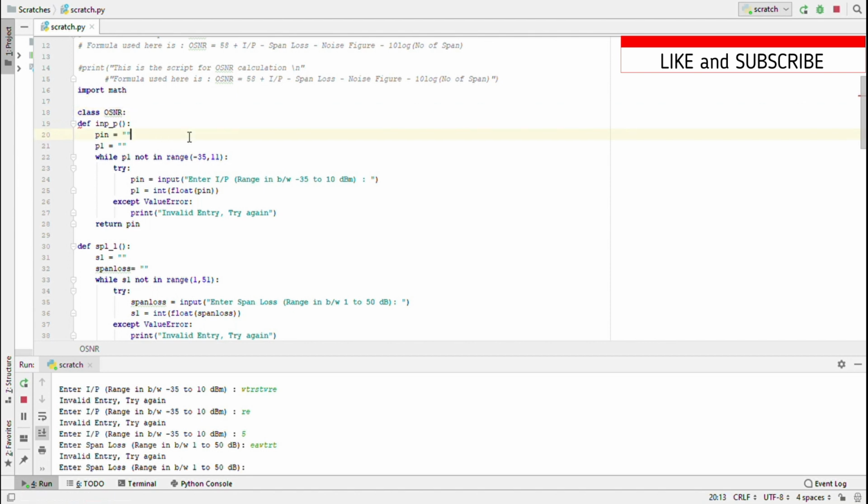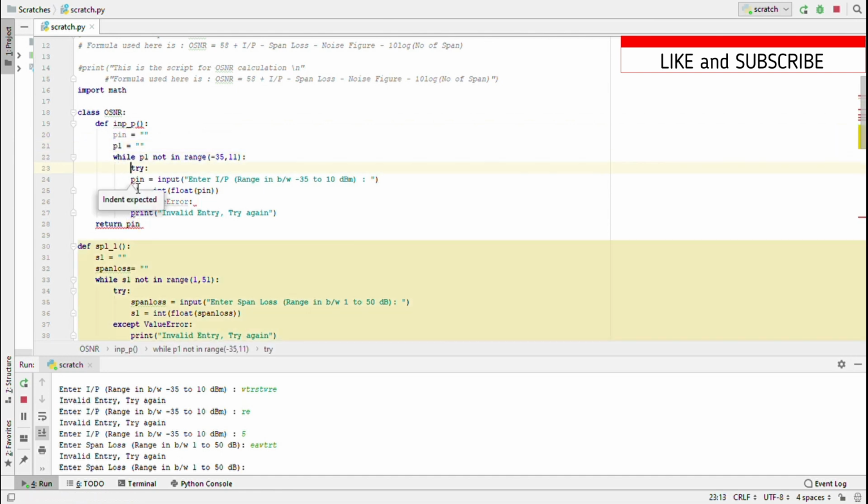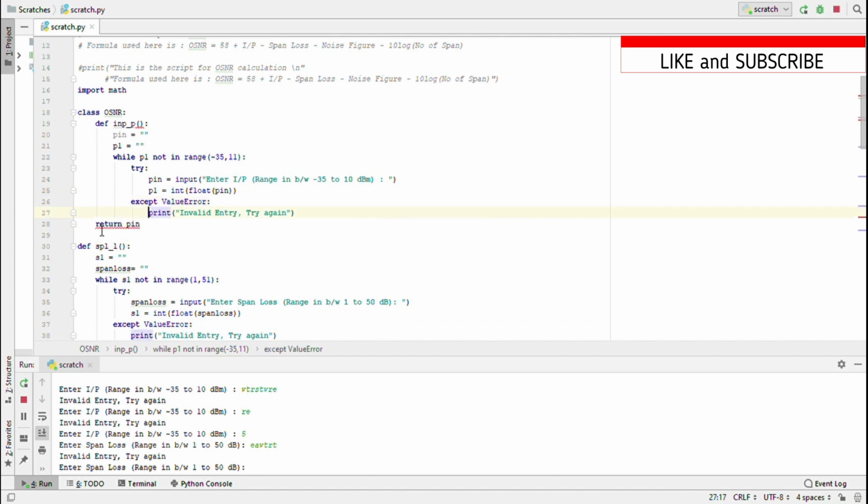Use the indentation using the tab key. We need to do the indentation for all. First we'll do the indentation. Later on we'll make some changes here.